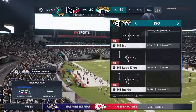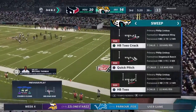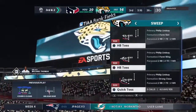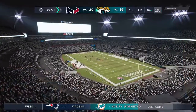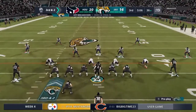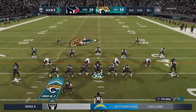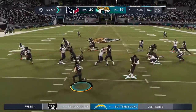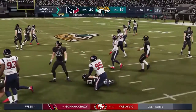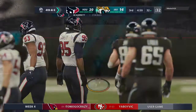Takes this one across the 35 to the 36, a gain of about 4. Back-to-back 4-yard runs. Now, look, if they just do that all the way downfield, ball ends up in the end zone, but that's a little difficult to do. Yeah, I think now 3rd and 2, that defense is ready to stiffen up and stop that run. They'll try and run for it with Lindsey, and he'll lose yardage. Brought down at the 32. A 3-yard loss. 4th down now.